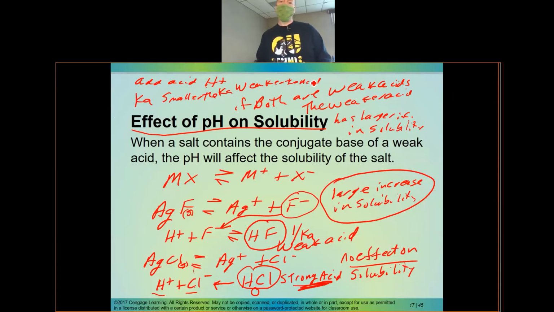All right, and then we look down here and we see that the smaller the Ka, you're dividing by then an even smaller number, you're getting a larger K value for your weak acid reaction. So the smaller your Ka, 1 over a smaller number, you're going to have an increase in that reaction going forward.